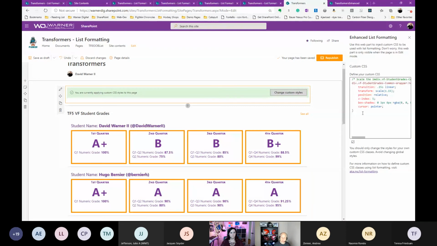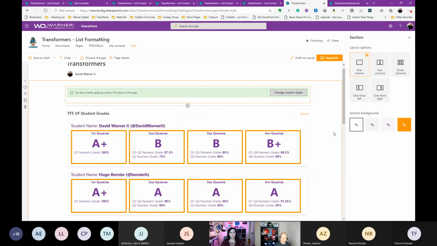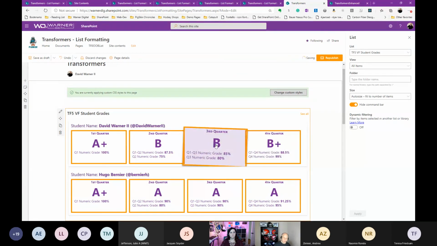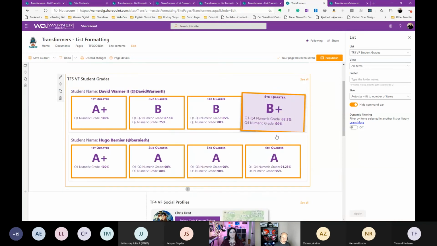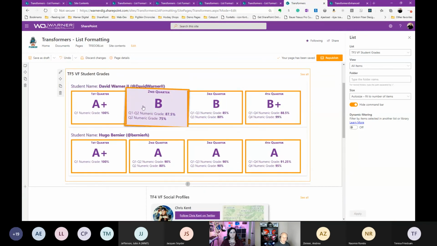Because now we own the CSS for that as well as the HTML. So I'm pasting in just a couple of additional things to transform that from a scale perspective and a background color, right? So now when I click in here, it's just kind of tweaking it a little bit, right? So just a little cleaner, cooler look, kind of turns it and changes that background color. So now it's really bringing the focus to that individual quarter. And of course, I could include additional information that is displayed in the box when you hover over this, right?